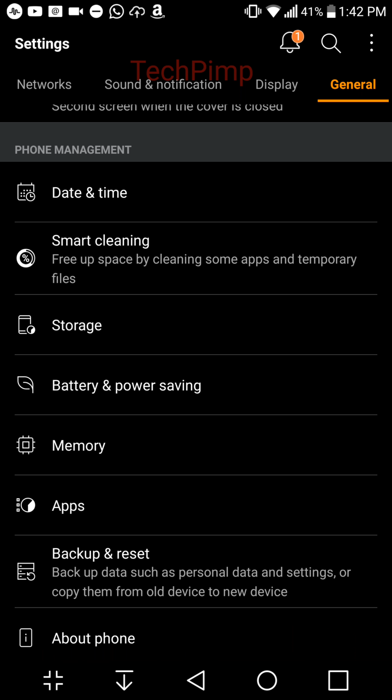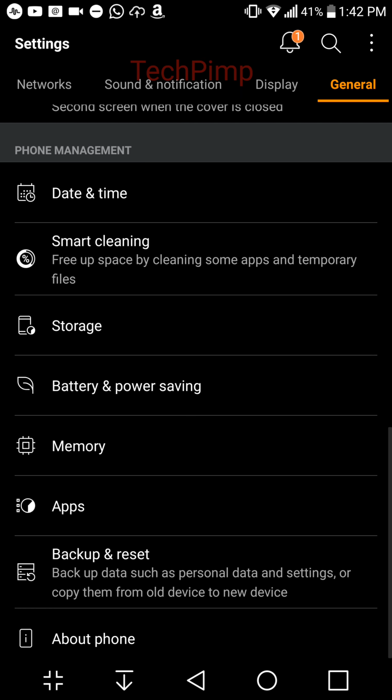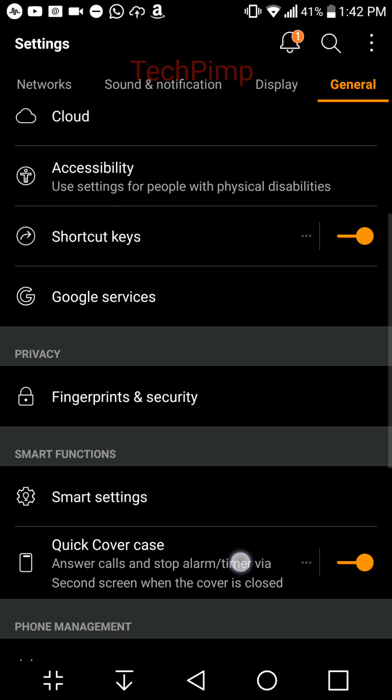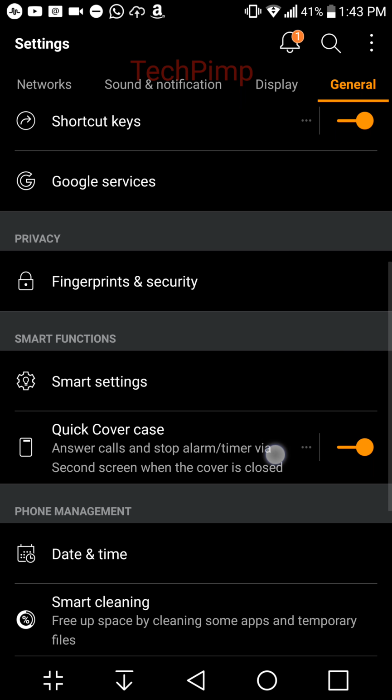All right, so here we have Smart Cleaning. It's a very nice app. It's very similar to what Samsung and a lot of people are doing these days, allowing you to delete temporary files. And I noticed that Nougat comes with a built-in feature that wasn't available before in other phones, which is if it detects that there's an app that's hogging your resources, your RAM or your CPU process, because for some reason it has a bug, it will actually ask you if you want to reduce it.